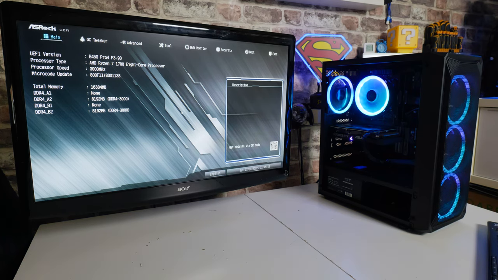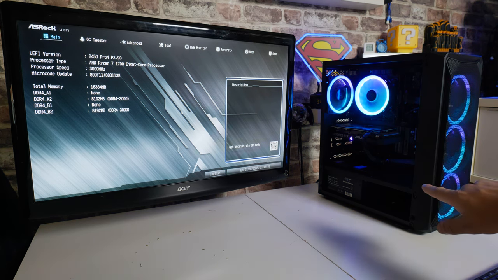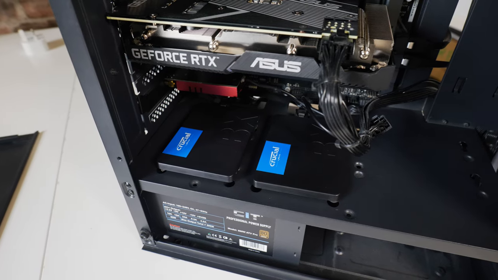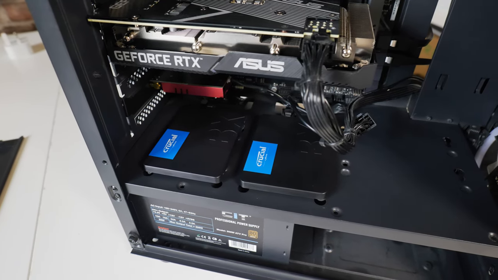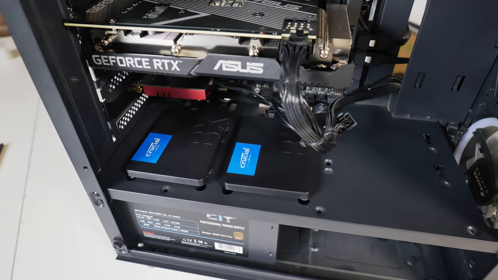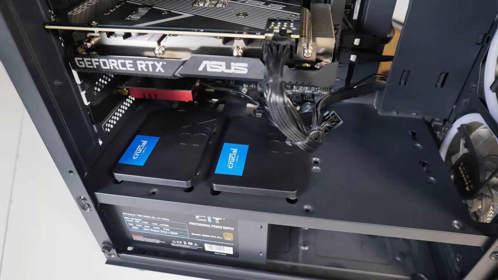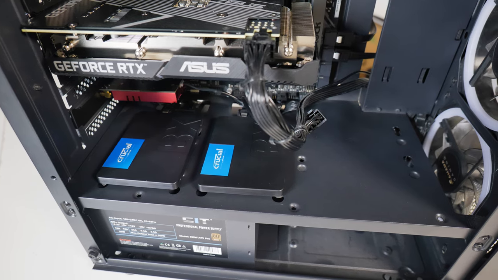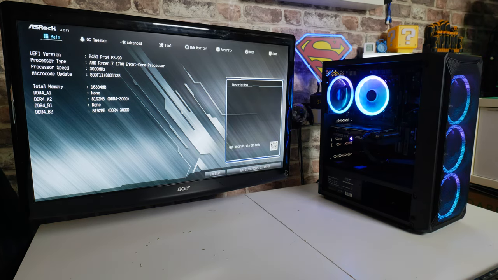Okay, so it is day two of the data recovery, which is not going particularly well for this particular system. As you can probably see from this shot and also some b-roll I filmed a little bit earlier, we have got some new drives. We've got a Crucial 480 gig and a Crucial 2TB, one for Windows, one for games. I've already done the disk clone for the main Windows drive and that appears to have gone absolutely fine, so looking good there.